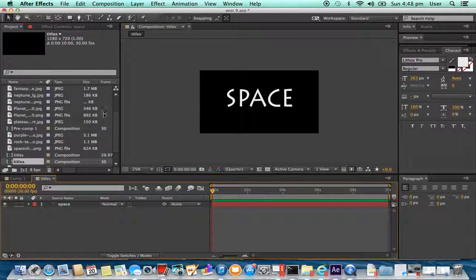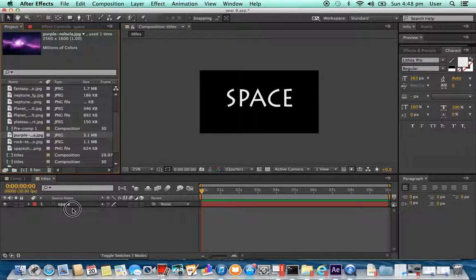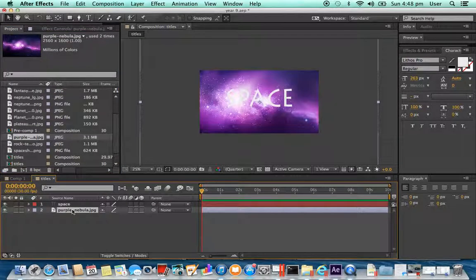What I'm going to do is put a texture underneath this. So I've selected this nebula here. I'm going to click and drag it underneath, and then go to my toggle switches / modes down here, press that, and then I've got some information here.